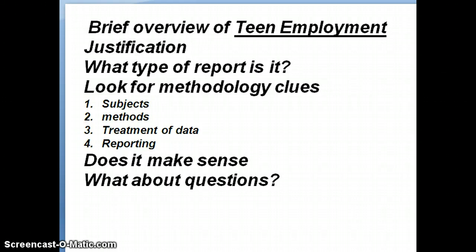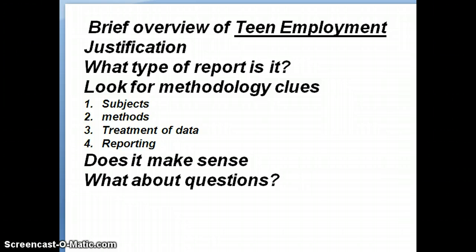Justification. Now, of course, I realize you're going to justify your articles in relation to the topic that you are going to present to me in the pre-assignment. But let's talk about the relationship for these articles. What would this article be a good justification for? Well, let me think of 2 possible sources. Suppose you were doing a study and you wanted to know about something like employment or factors that deal with the time and involvement of students. Teen employment was certainly a factor there.